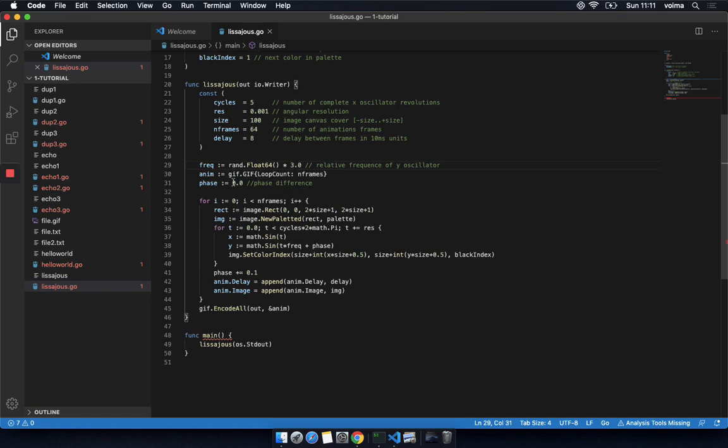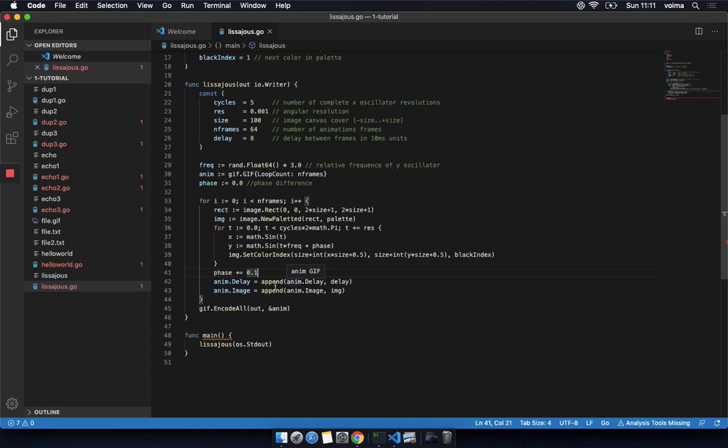GIF loop count phase. So we enter inside a loop, and while E is smaller than end frames, we create an image with the colors given, and here I don't know, we probably create the oscillation here, because I see we use sinus, and we put the colors, and then what is phase doing? I don't know.